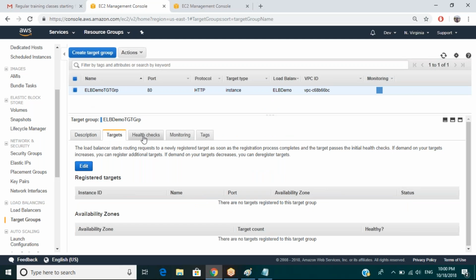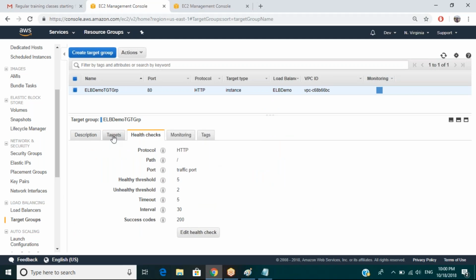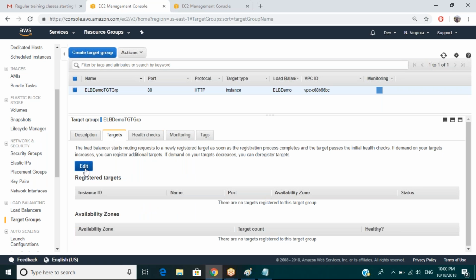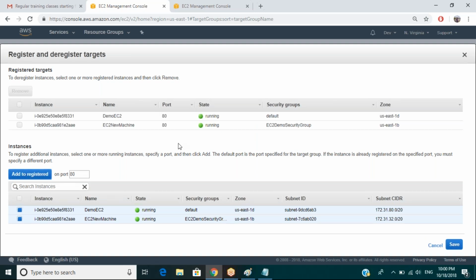Okay, and so health check is where I specify health check. These are the default checks which are already in place. Okay, so 2 of them are running now, as I can see. None of them were running at that point of time, so it was not visible. So what I'm going to do is check these, and I will say add to registered. So mainly I'm registering these two. What does that mean? That from now on, I don't have to go to these EC2 instances and run it.